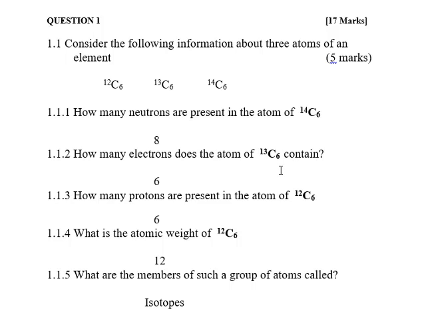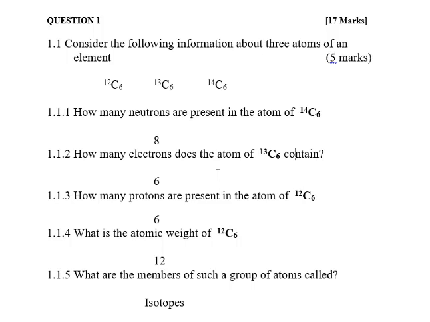Something interesting and important you also need to remember is that the number of protons is always equal to the number of electrons. So if the number of protons is 6, and that is your atomic number, as we see here in the subscript, it means that there will be 6 electrons in this carbon. The number of protons is equal to the number of electrons, and if the number of protons is 6, then there will be 6 electrons, and that is how we got 6 here. Which leads us to the next question.